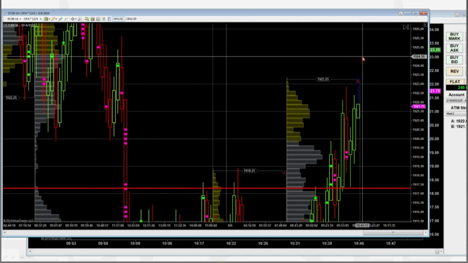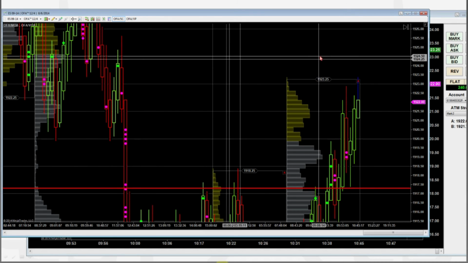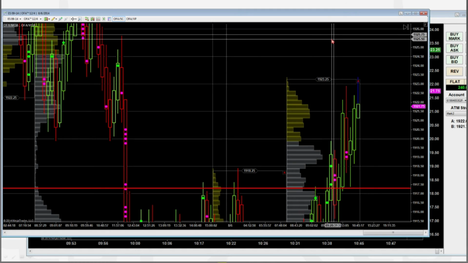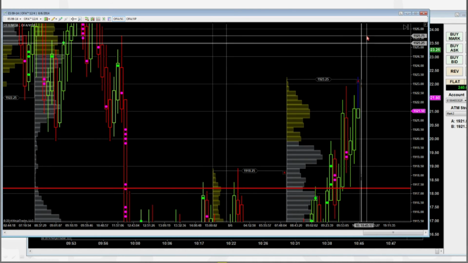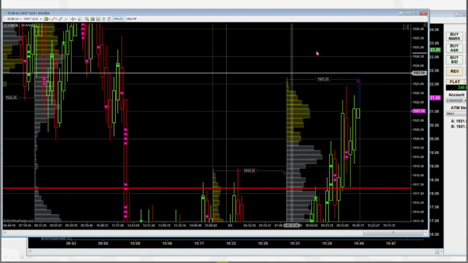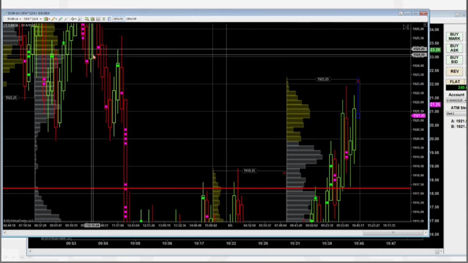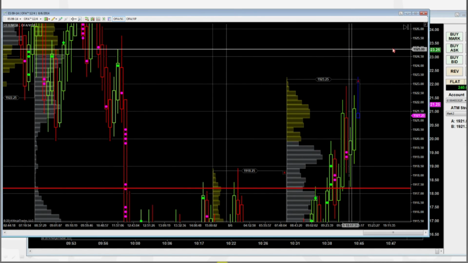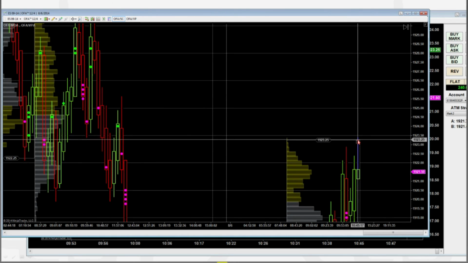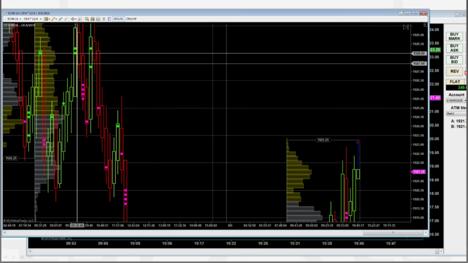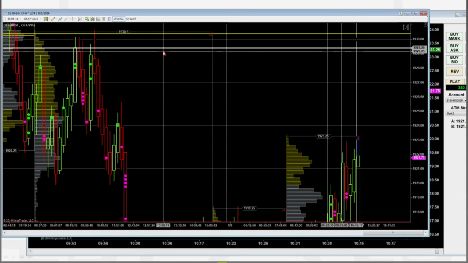I would expect to start to see a new distribution with volume growing around 24.50. And as long as I've got that distribution, that acceptance higher, that starts to tell me that I'm looking for another long, and my target is now back up towards 29.50 and possibly up to yesterday's high. See that low volume area right here from yesterday? 23.25. Doesn't mean price won't go higher.